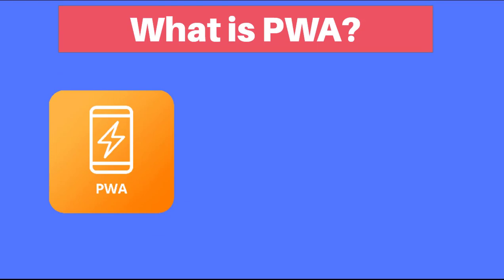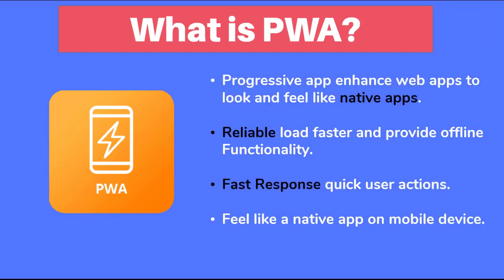So first, what is a PWA, a progressive web app, right? The progressive web app was recently introduced by Ionic about 6 months back, when Ionic 4 was released. Basically, a progressive web app enhances your web apps to look and feel like a native app, right? It looks like a native app but is not exactly a native app. It's a web application that opens in a browser, and it feels like we are using a native mobile application.